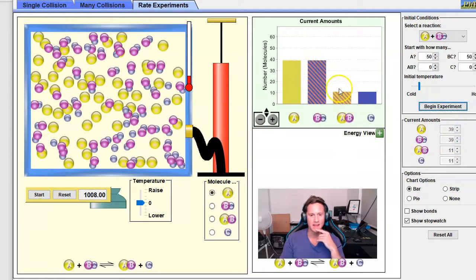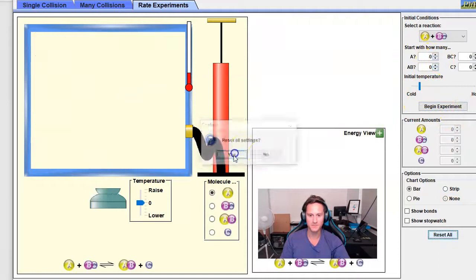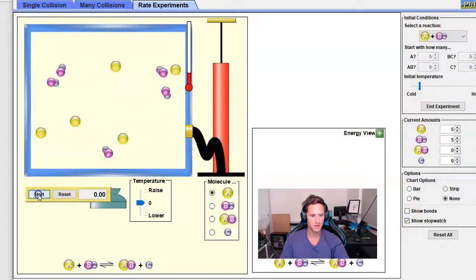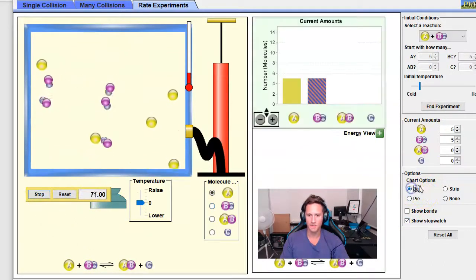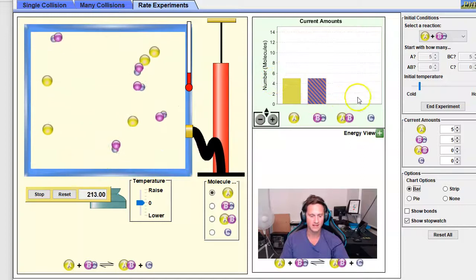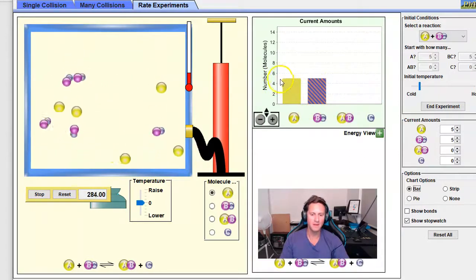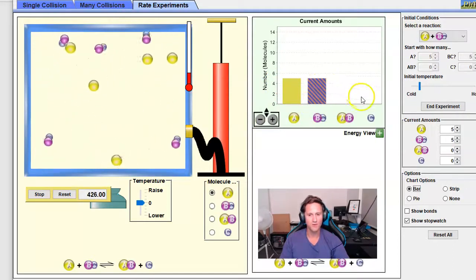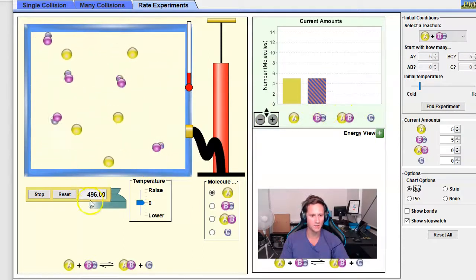So does an increase in concentration of reactant particles change something compared to a decrease? So if I start again, I go back to 5 and 5, and I start my experiment. Stopwatch there, and show my bar graph. Is there a difference maybe in the proportion of reactants that have turned to products? So not the whole number, but maybe something like a percentage. Like if there's fewer particles, is there going to be a greater percentage of product or a lower percentage of product in that 1,000 seconds?